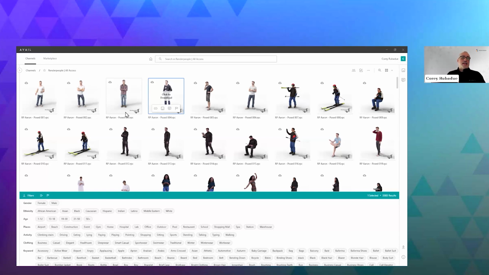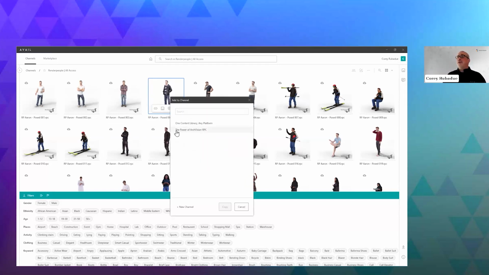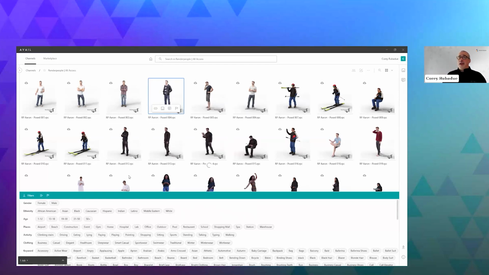You're not able to add content into this channel, but what you can do is download a piece of content, right click over it and add it to another channel. So if I have a firm-wide channel of content that I'm managing, I can add this piece of content to, let's say, my one content any platform library, and I can click on copy.